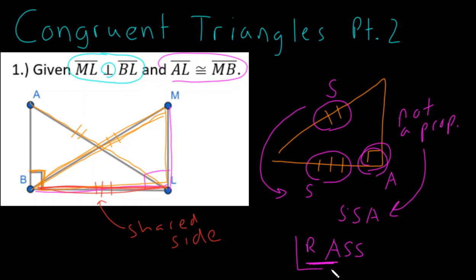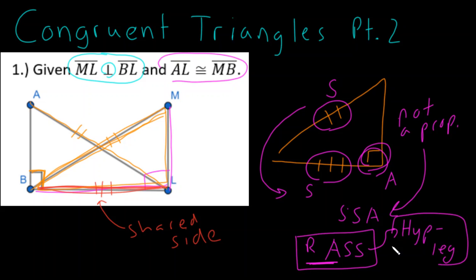And so I want y'all to notice this. When we have a right angle, side-side, we actually call this something kind of special. We call this the hypotenuse leg. Alright? So we would say that these 2 triangles are congruent by hypotenuse leg. Now this was number 1 in the previous round, and I just want you to know that every single answer choice was marked as correct no matter what you chose because I had not introduced this just yet. But now you know, this is called hypotenuse leg. Alright, let's move on to our second example.